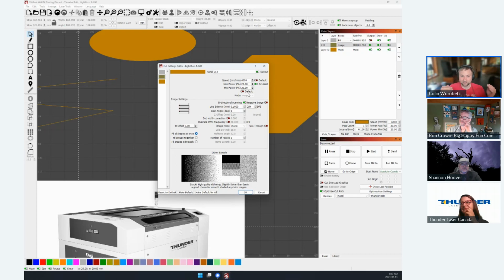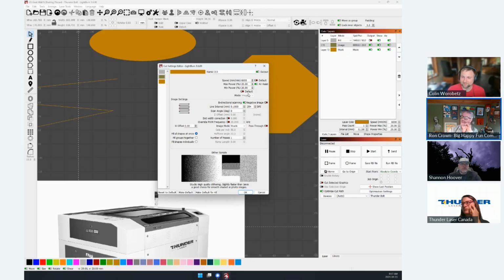So by adjusting those levels, if you're getting overburning in corners, you'll want to drop your minimum percentage down. If you're not getting it cutting through when it's at its full speed, you're going to want to bump that maximum amount up. So you're really just power scaling for how fast your cut is going.